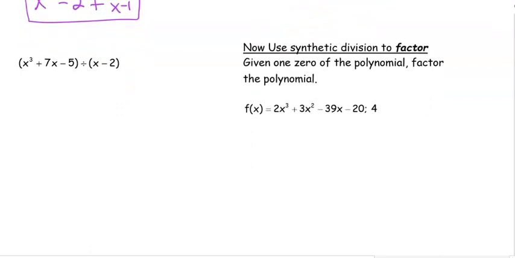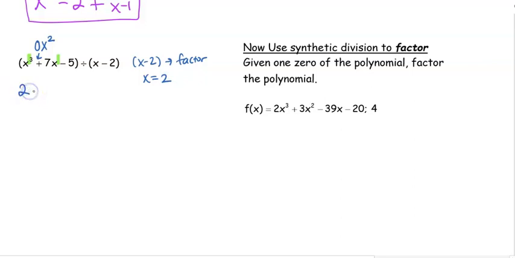Since we talked about this in the last example, we always have to check our pieces. X cubed to x to the first. I am missing that x squared term. If you forget to check and you forget that placeholder, everything's going to be wrong. So you always have to double check that first. X minus 2 is the factor. So we're checking to see if x equals 2 is a solution.